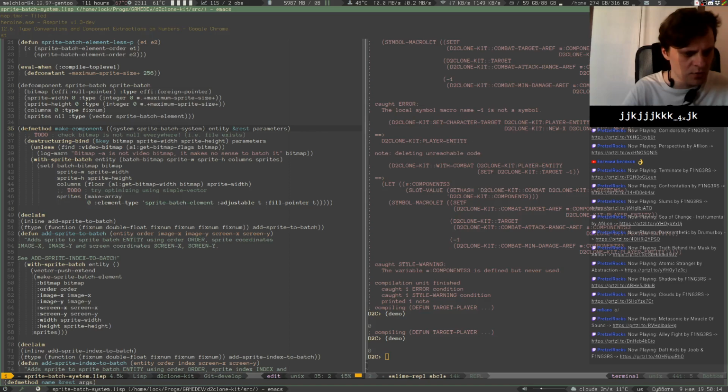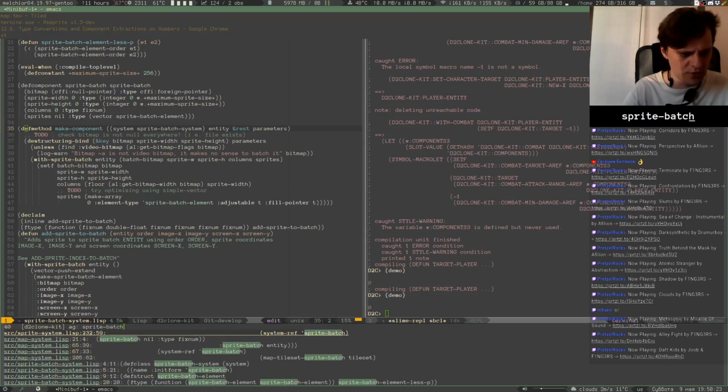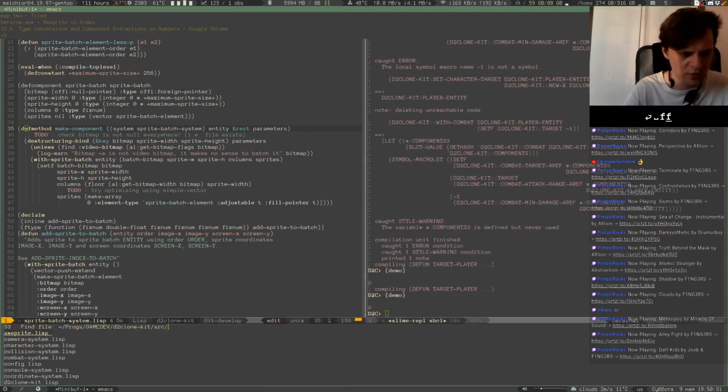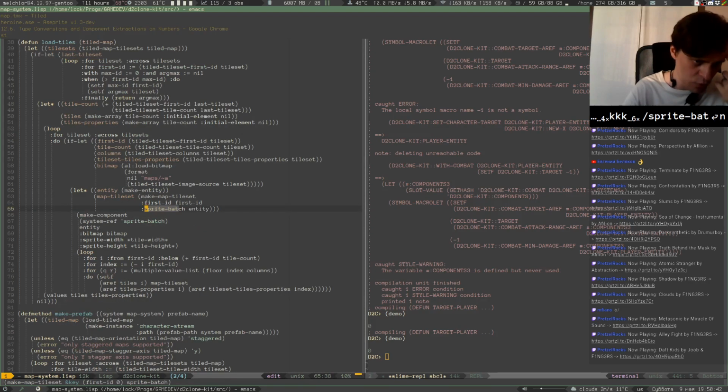So where I'm calling sprite batch, let me just quickly search for sprite batch. Yeah, so for instance this map system, it uses, Emacs is just giving me so much crap lately. So the sprite batch, yeah, that's the one.